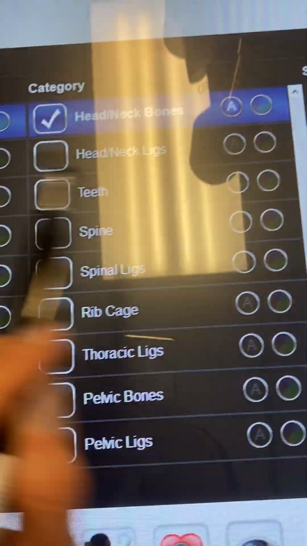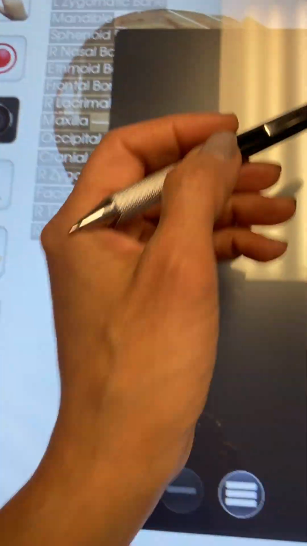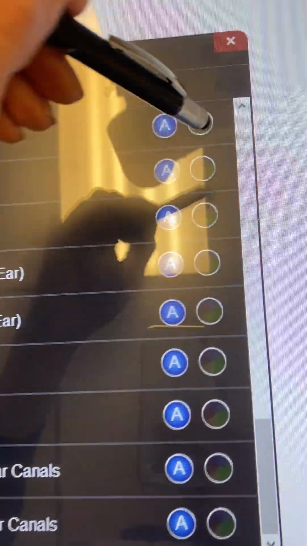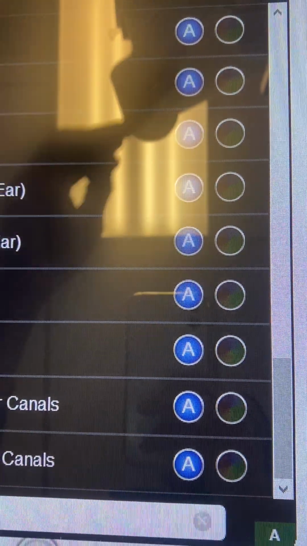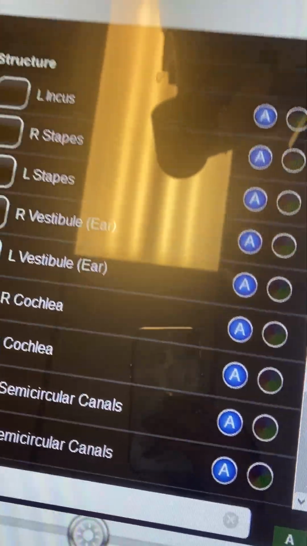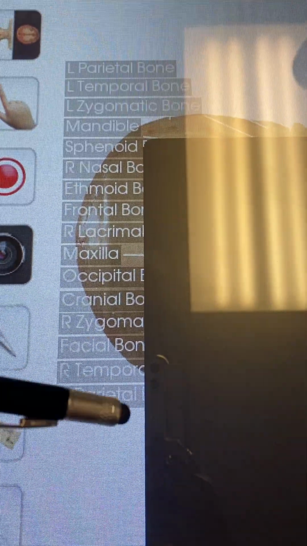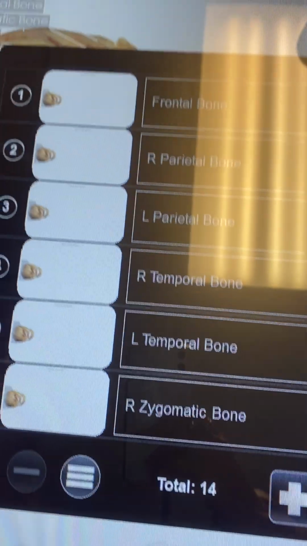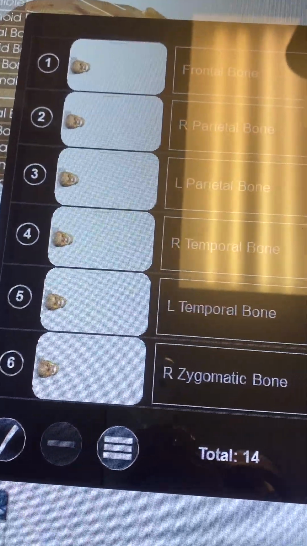So I chose the image. You can see the image has already popped up here. I chose the annotation here, and the annotation you see highlighted is on. Now I'm moving this screen here. Now I'm going to add the questions regarding this structure I chose. Tap on this one, and now the questions pop up.